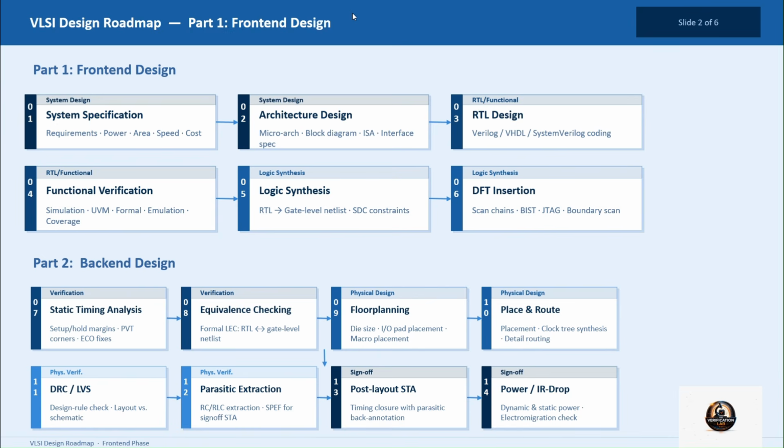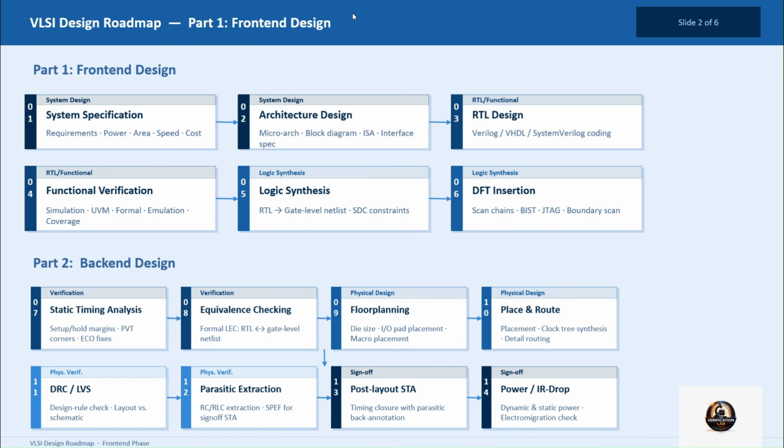The tenth stage is your place and route. We can also say placement and routing. Okay, the physical implementation of logic to transform the logic gates into manufacturing layout. How? The tool performs placement, CTS clock tree synthesis, and routing. And the 11th stage is DRC LVS. The physical verification checks here to ensure the manufacturability and correctness. How? DRC checks manufacturing rules and LVS checks whether your schematic and layout match or not.